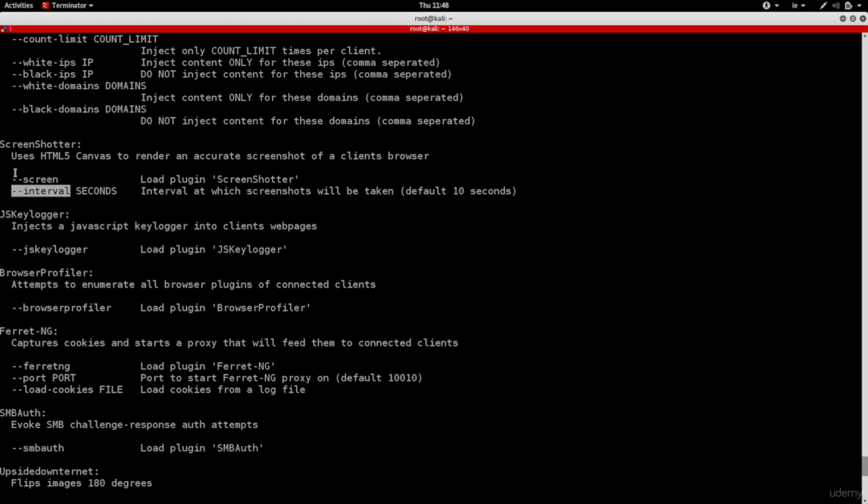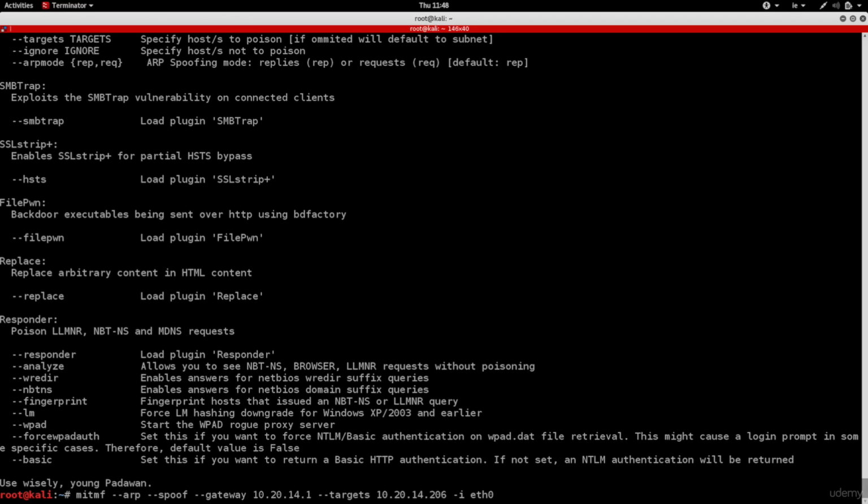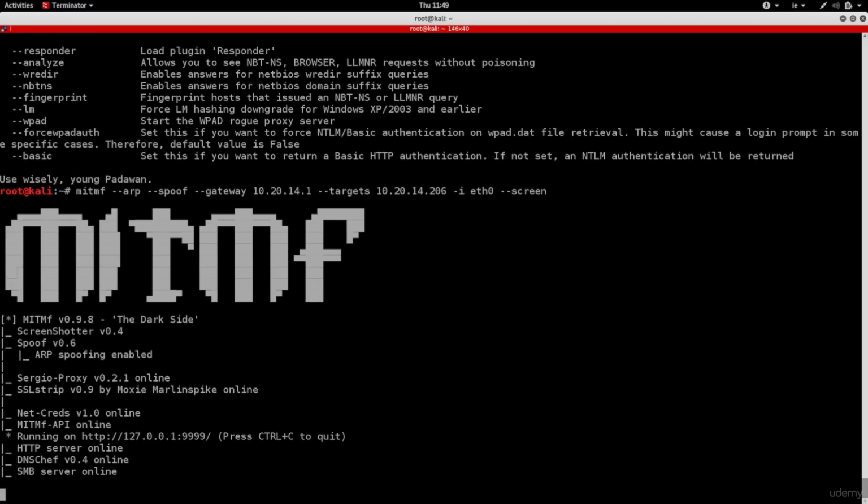So we're having a basic look on how you use the plugins. The first thing you do is you put the plugin name, and then you put the option that you want to set. So we're going to use the same command that we always use, and then we're going to put the plugin name after it. The plugin name for me is going to be screen. And if you want to change the interval, you can put it this way. So you put the interval, and then you put the interval for taking the screenshots. I'm going to keep it at 10 seconds, so I'm not going to do anything. I'm just going to delete that. And I'm going to hit enter. And now we should be good to go.